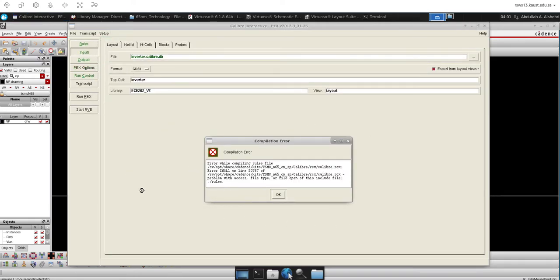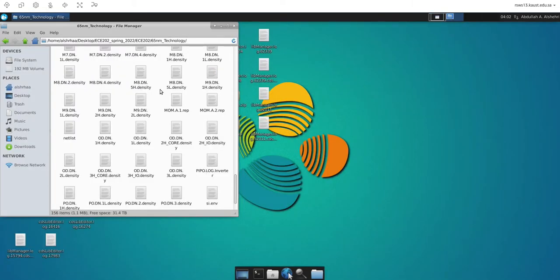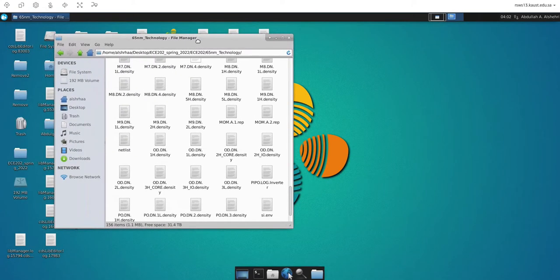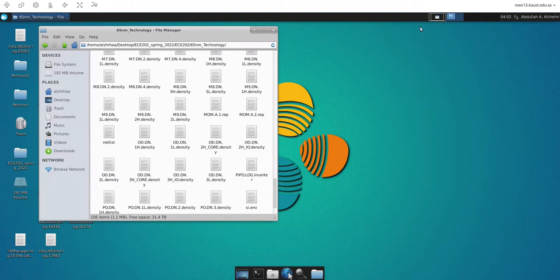Yeah, this problem. You might have this problem. How to fix it? It says error while compiling rule file. It gives you this name, and it says there is a problem with access. So you don't have access to this one. You can fix it by changing some lines in the file itself, the DRC, or, which is easier, you can go to where the file is located.